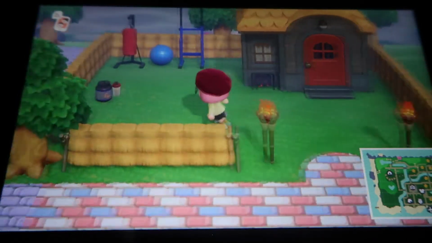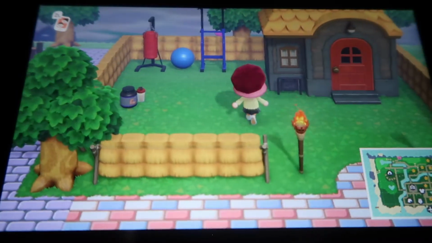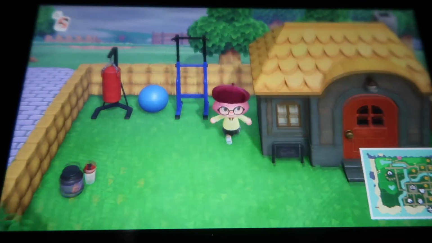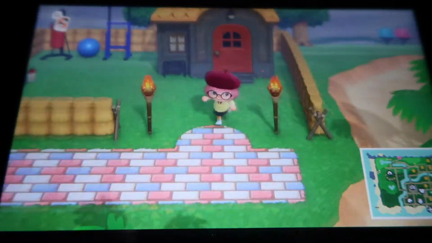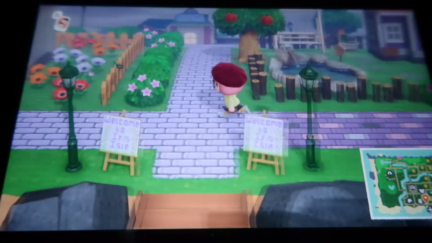And then we've got Coach's house. I'm trying to just do like a workout station here. I've seen some people do gyms on the beach, but Coach is the only islander that I have that's super into working out, so I'm trying to make his garden into like his own little mini gym. So yes, back to the airport.